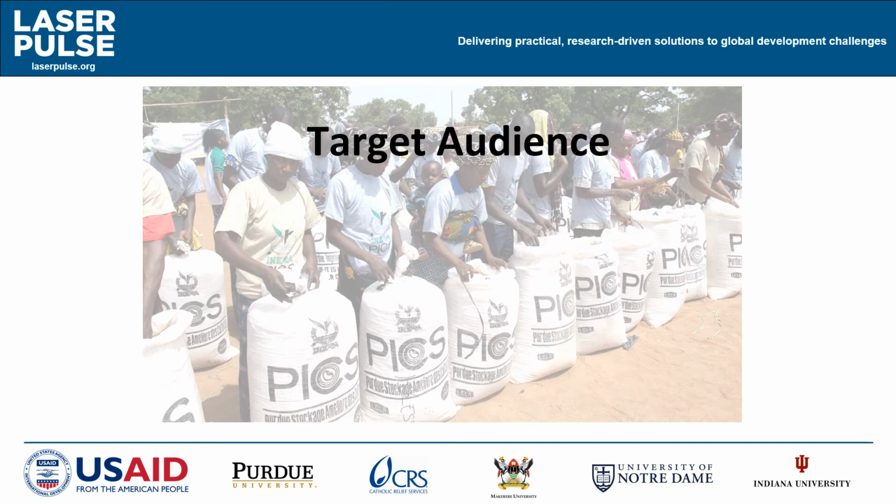Ideally, the people that will be targeted will have been involved from the very beginning. However, that may not always be possible. The target user audience could also evolve and grow over time. When thinking about the kind of translation product that will be most helpful in translating the research outcome into a real-world application, it's important to think about the target audience. The target audience is the group that you target your product toward. Who stands to benefit? Who has an interest in it? Who is an agent of change? And who has the capacity to influence policy?